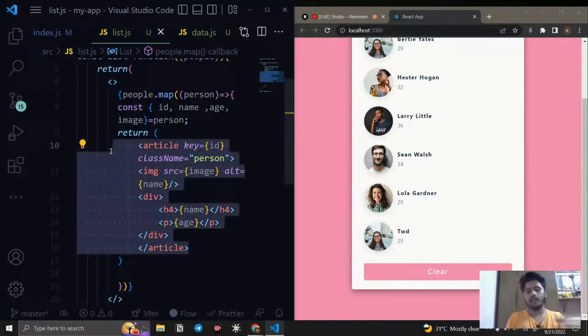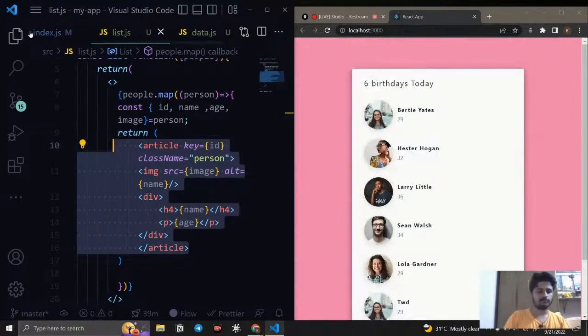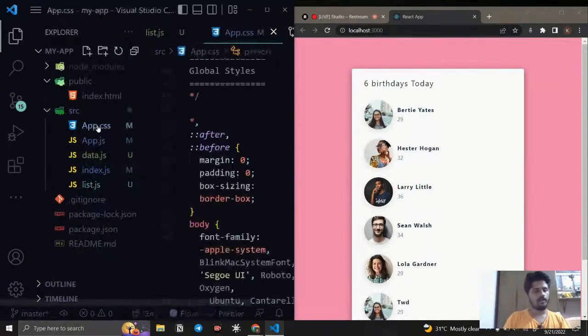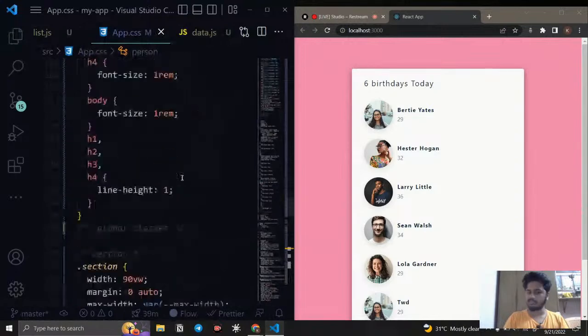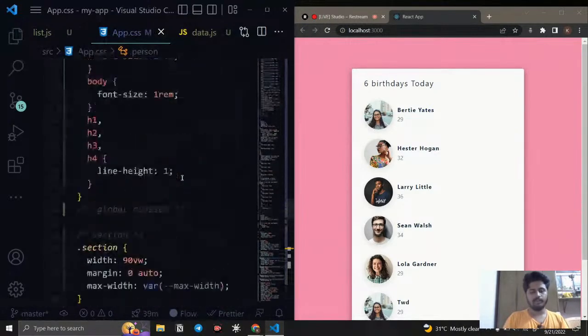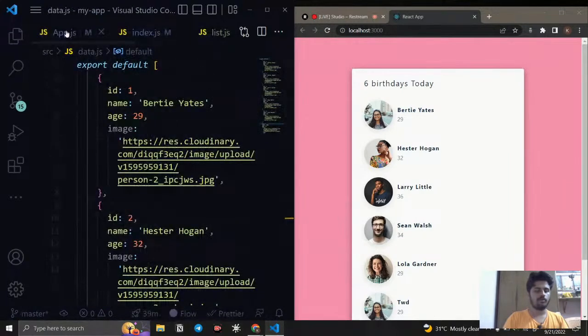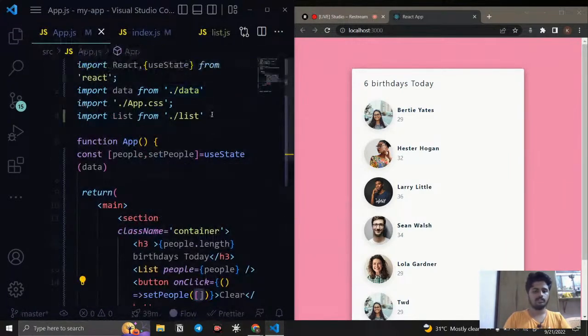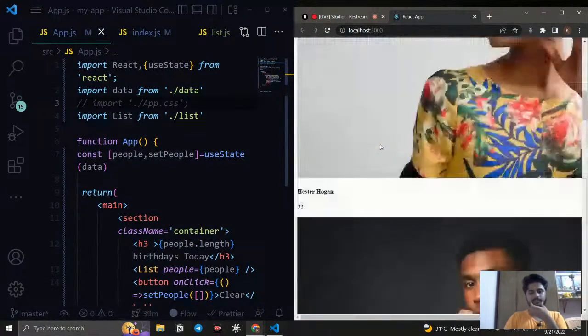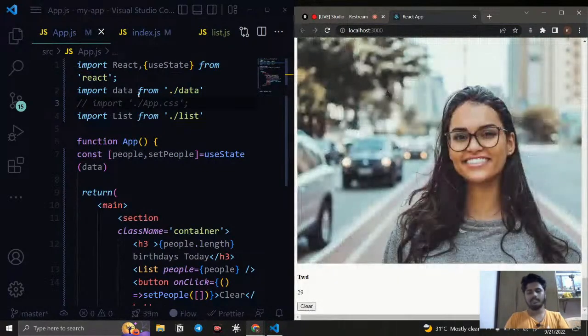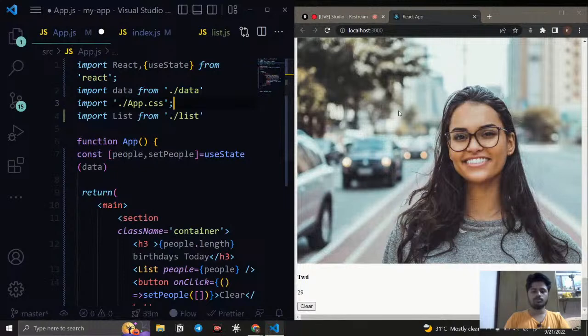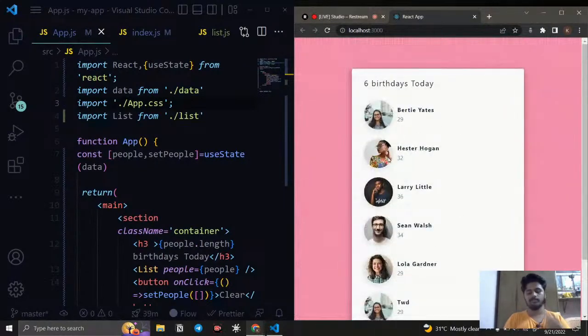Okay, so here it is returning an article div, and inside that we pass all the essential things that we need to pass. How does it come out like this? Because I used the default CSS. Okay, not default CSS, I already created the default CSS. That is why it comes like this. If I remove that, then you can see what comes here. So instead of here, we can go for data, like in app.js. We just comment out the CSS here, and you can notice something, this will become different. So this is how it is fetched, and by using the CSS only we do the decent alignment, and we come up with this naming code.